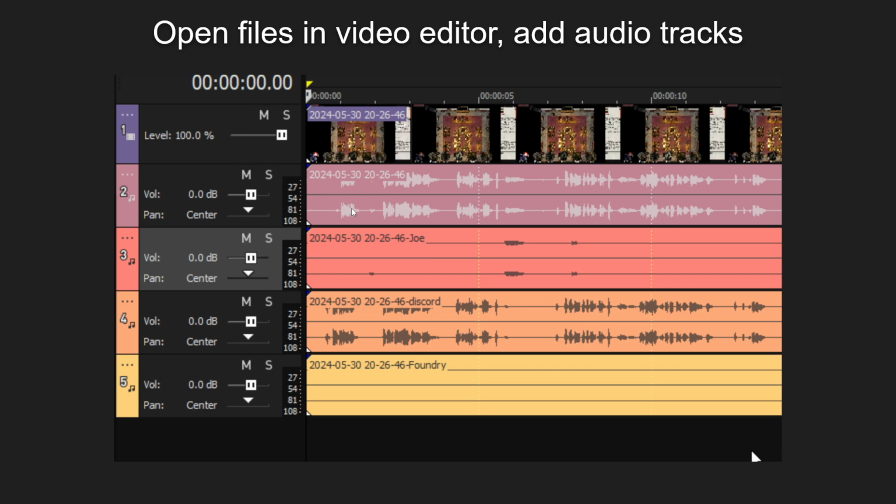But if we look at it here, we see that this little pattern matches up to this one. And we see that this little tiny dot there matches up there. And if we go along, this little section here matches up here. And so this is both of these combined. There's nothing on this one right now. That comes in later, but in this screenshot that I took, there was nothing on it. But if there was a little blip here, it would also show up here. So that's why I mute this one, because otherwise they'll be duplicated. So now you're ready to edit your video file how you would normally edit it in the video editor.